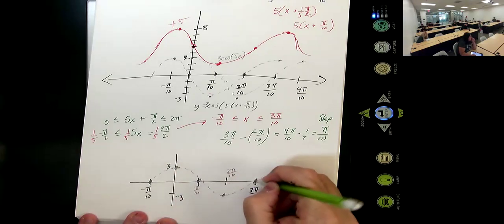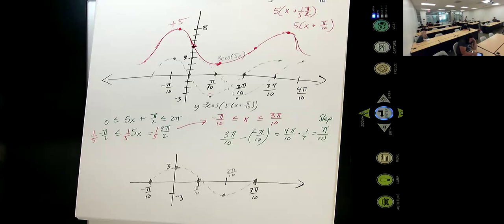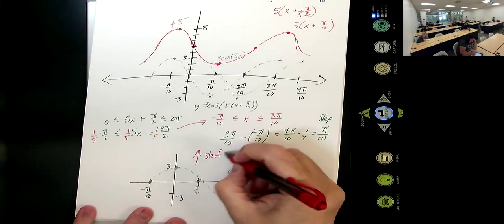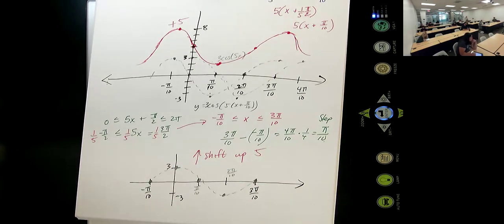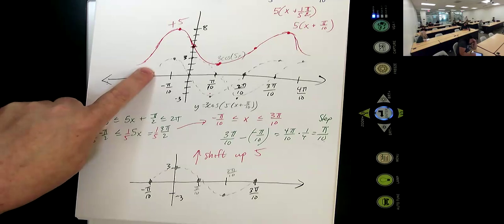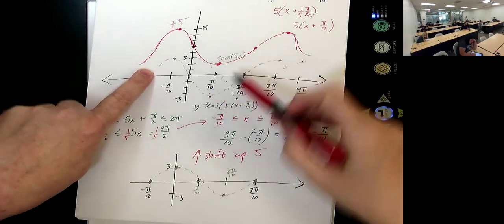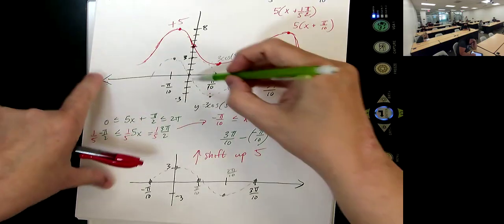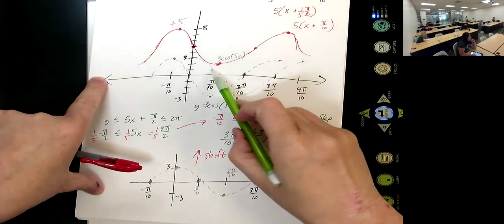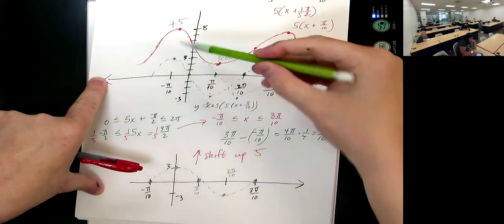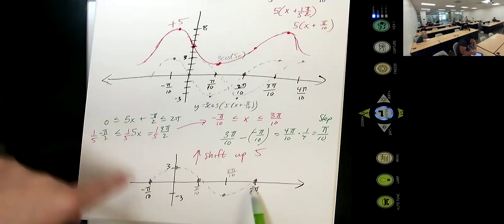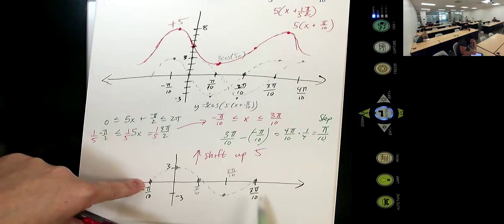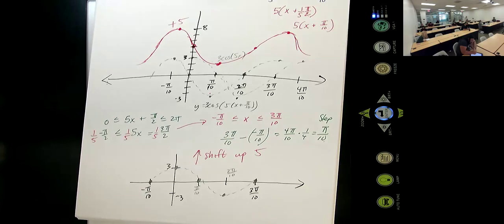You've got your base graph. And now shift up 5. That last step is the same for both of them the way I just did it. So here, I did the shift in 2 parts. I did my cosine, which started like this. I shifted pi over 10 left first, then did the +5. You can do that all at once, the pi over 10 left and up 5 at the same time. Here we jumped straight to the left and right shift, and then we got to add the 5 afterwards.